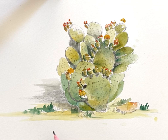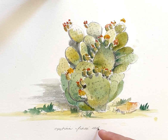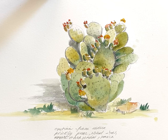Then here we come up to finalize the name. It's Opuntia ficus-indica. It's called Prickly Pear, Sobar, Noble. Here we put our name, FASLA, and the date is 28, I believe, 5/20/20. And here we go, we end up drawing the cactus plant, and this was done today.